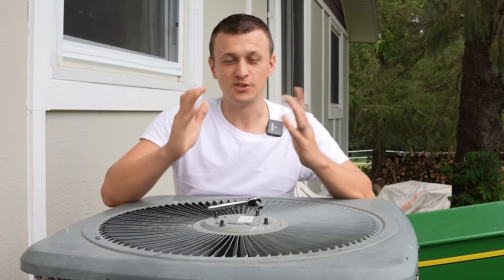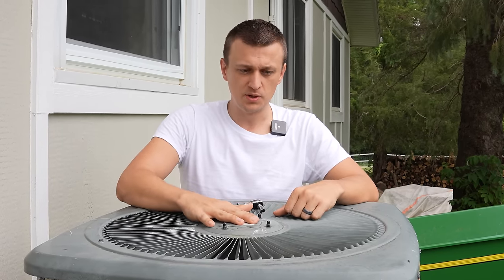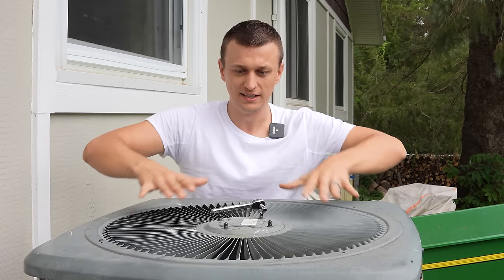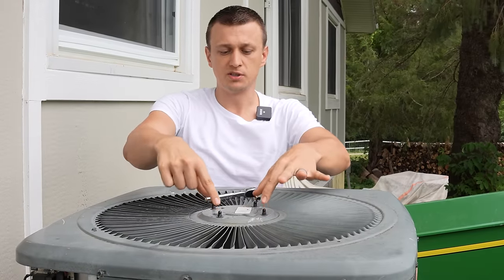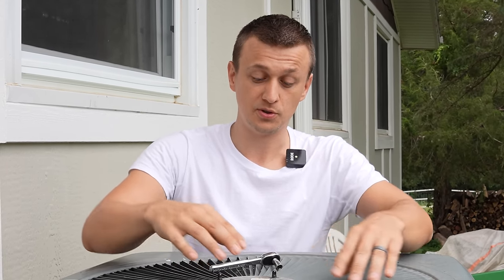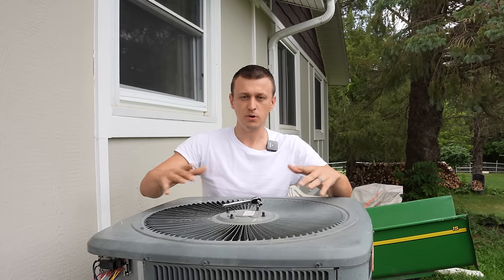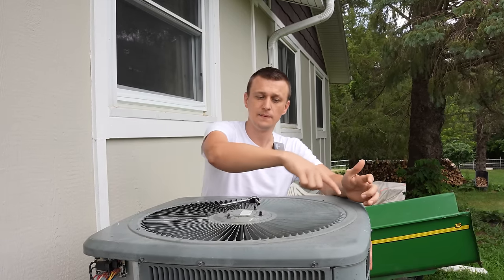Problem number five is noise coming from the top shroud, the top cover of the air conditioner. This unit probably wouldn't have a problem like that, but some air conditioners have this top grate. It kind of looks like a dome, and there are screws that connect it on the outside perimeter. This fan motor is mounted right in the middle, so most likely that wouldn't be a problem. But then again, if these screws were loose, it could be a problem. So that is one thing you could check to make sure these screws or bolts are tight. But mostly what I'm talking about here is one of those dome-shaped ones that have the screws on the outside.